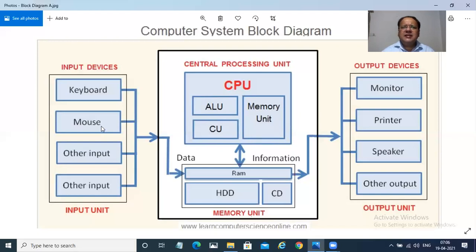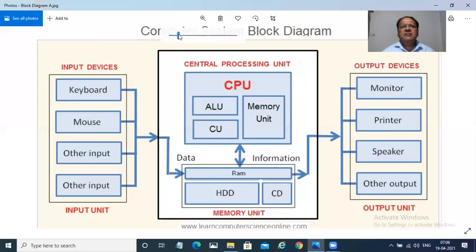Now, once this data is entered from here through the input devices, it comes into the central processing unit. Depending on the requirement, the arithmetic and logical unit does the arithmetic and logical operations, controlling the memory unit. If any type of data needs to be processed, that is processed, and then it is either stored in the secondary unit, or sent to the output devices in the form of the monitor, printer, speaker, or even plotters for printing. So this is how the computer system functions.